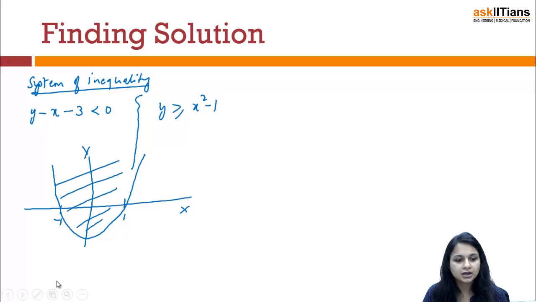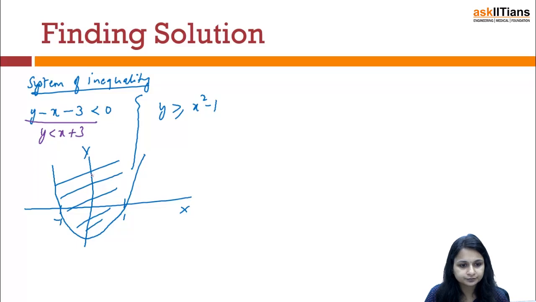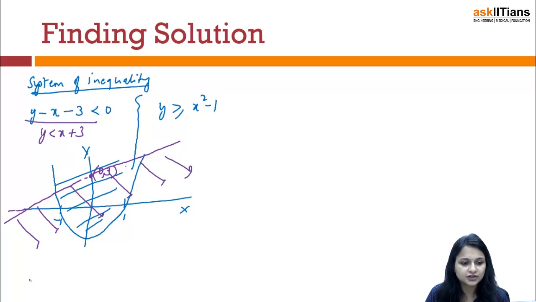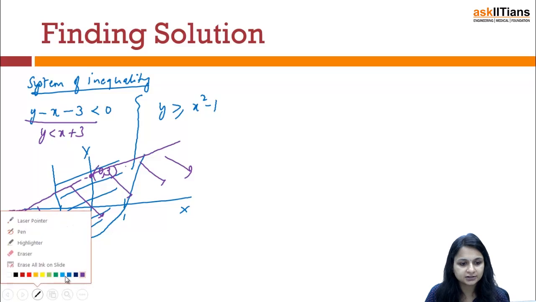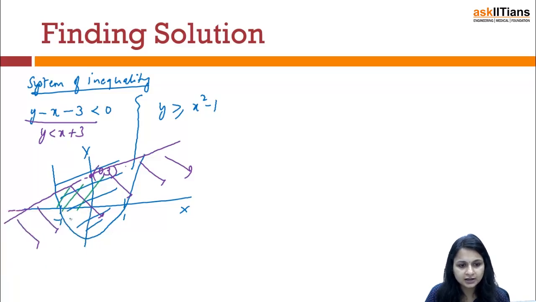Now my other line is simply less than, so it won't be a firm line, it would be a dotted line, which can be written as y less than x plus 3. Slope is 1, intercept is 3. Here suppose I have 0, 3. So I have a line like this. This is in dotted form. It is less than, so I will take this portion. Now you can easily see the overlapping region, let us draw it in some other color. So the overlapping region would be only this much. This represents the complete solution.